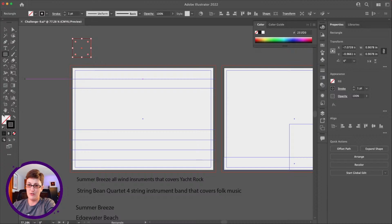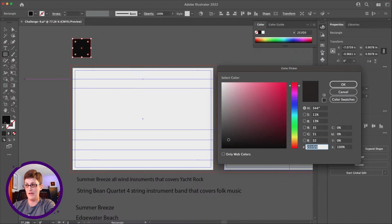All right, so I'm going to go over here, I'm going to switch my fill and stroke, and I'm going to start with a light color for my background, a light, sunny, I want to go summery, boats, lake, I'm going to pick a yellow.